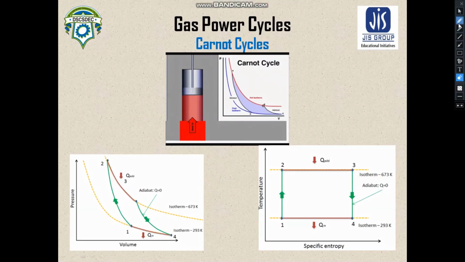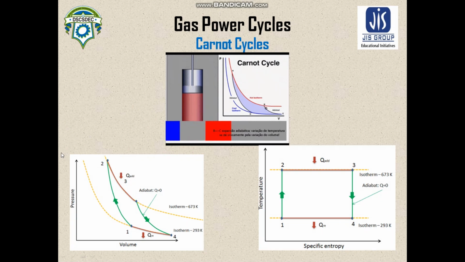You must remember the processes involved in a Carnot cycle, and you can see the animation here. The first process is reversible isothermal heat addition, and then comes reversible adiabatic expansion. You must remember that all the processes in a Carnot cycle are reversible, so I am not going to use that word again and again. I'll just speak about the nature of the process. The first process is isothermal heat addition, which means the heat is added isothermally, so the temperature remains constant. You must remember that we have already discussed how heat transfer can be done reversibly, keeping the temperature constant.